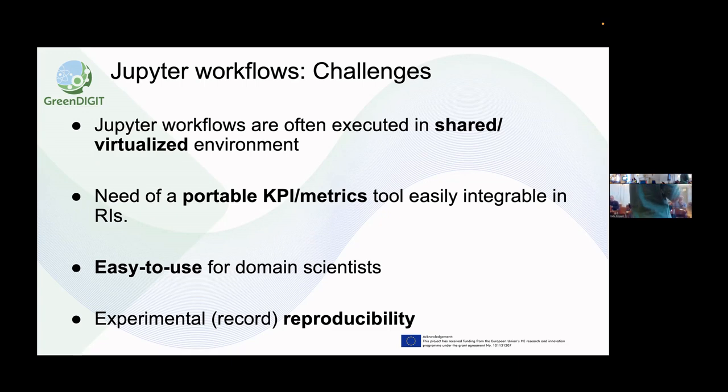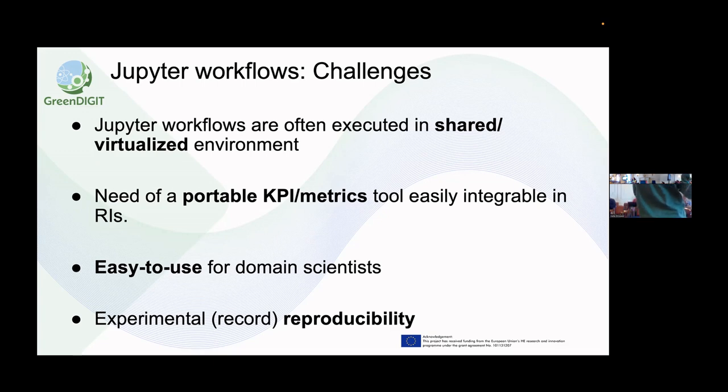So it's very hard to estimate the resource footprint when you have multiple deployment architectures, and the KPIs and metrics in each of these software stacks, the way Kubernetes captures them, the way a virtual machine captures them, or the way JupyterLab captures them, are at different granularity and different metrics.